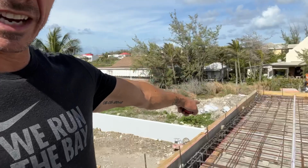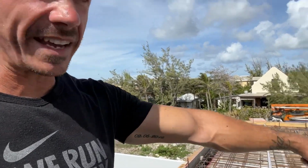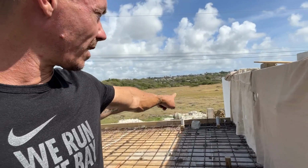Okay, so sorry for the wind. Just get out of the wind very quickly. Okay, so I've checked all the levels. All the levels are exactly where they need to be. So we've got pretty much 8.5 inches, and sometimes 8.75 over here, all the way down. I would say that this is a little bit low because we've got 5s down here, but we are going to raise back up again.